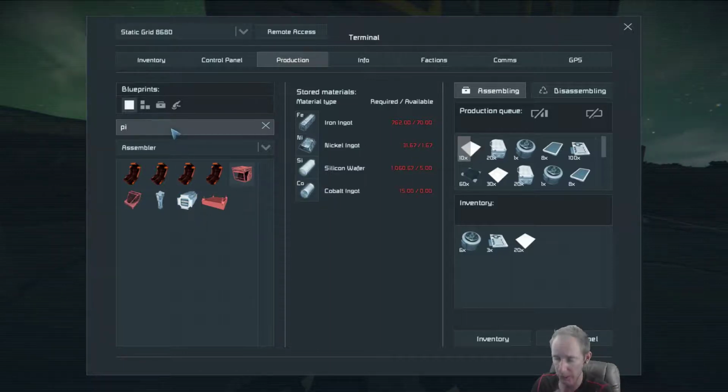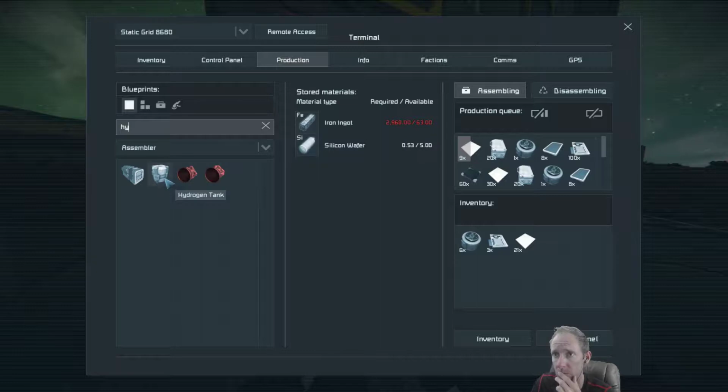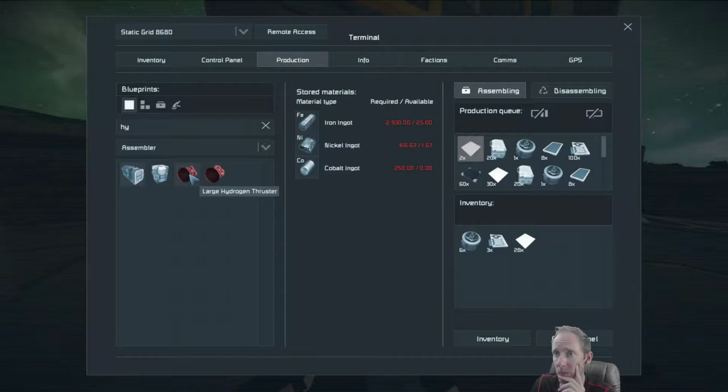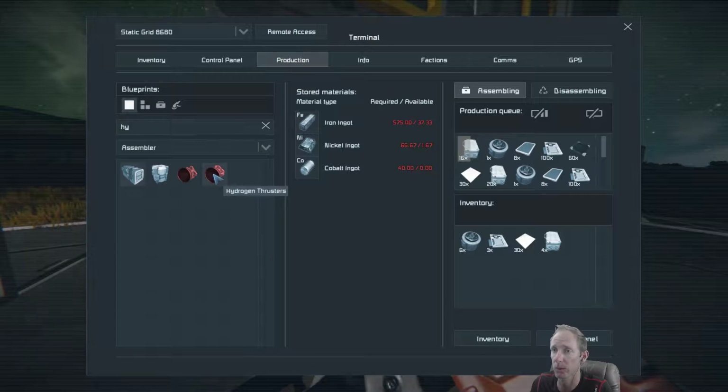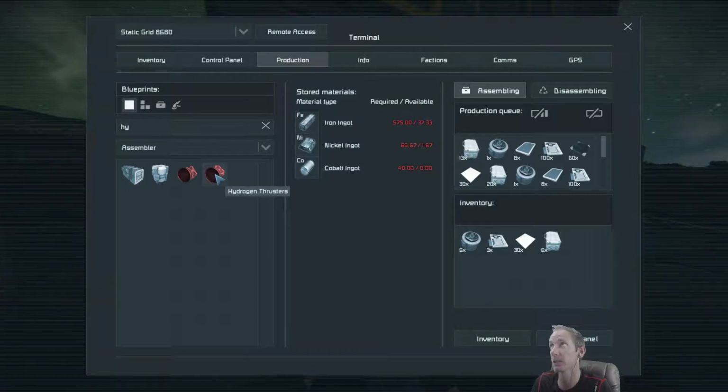So you said I need a hydrogen engine or something? Yeah, you're going to need a hydrogen engine and hydrogen tanks. So if you look at the ship that we're using right now, this one right over here, it actually has a hydrogen... This right here will go to space. So do I need special thrusters? Yeah, you need hydrogen thrusters. I can only make... Oh, that's the regular one. Okay, cool. All right, so I need two in each direction, right? To get good speed. Yeah.